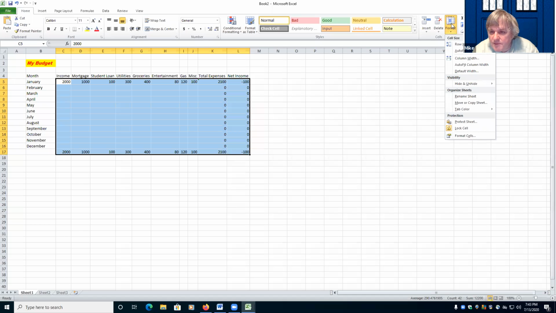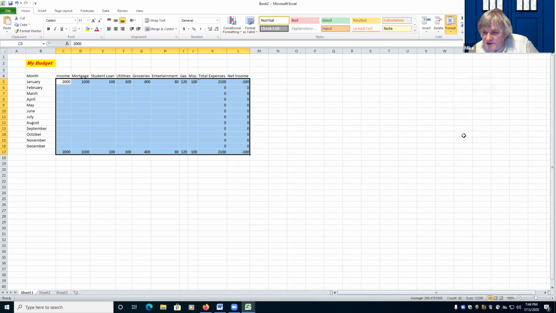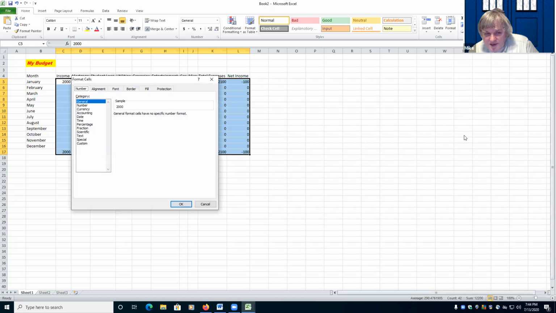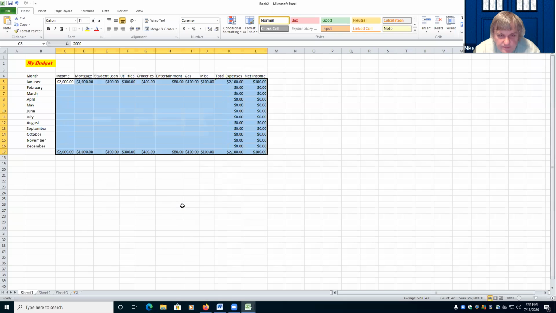Here, Format, and here we go, because I used this, they changed it since I did this. Fortunately, you can come down to Format Cells if they don't have the ready-made icon, which today, for some reason, they don't. And we can just select currency and hit OK.